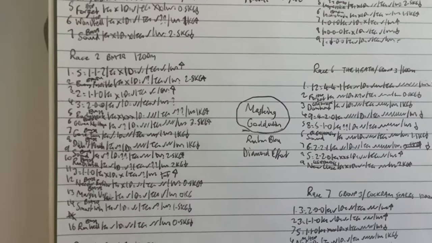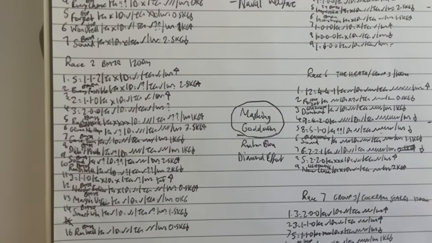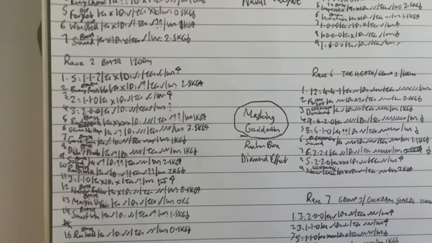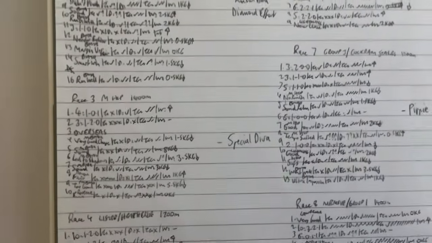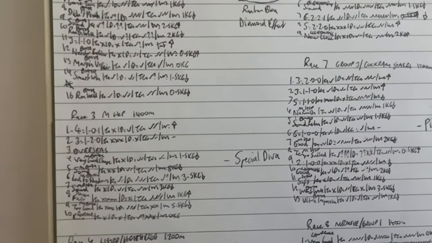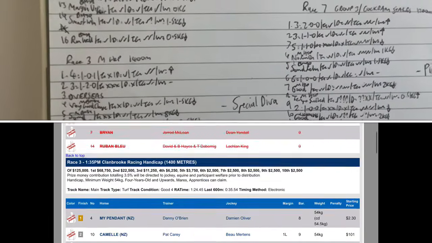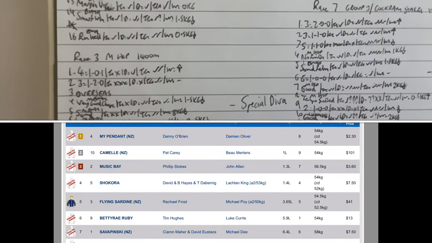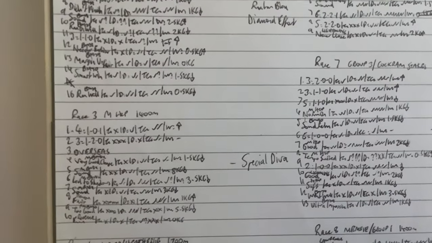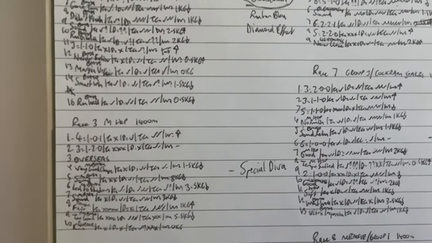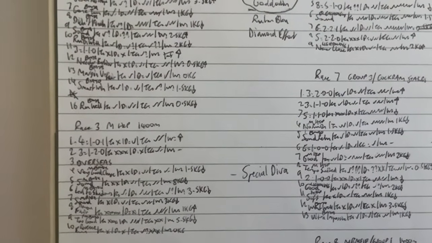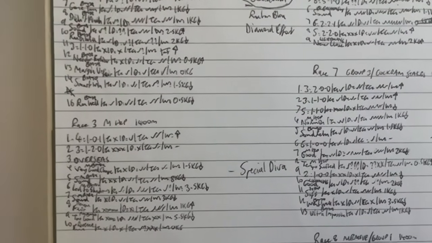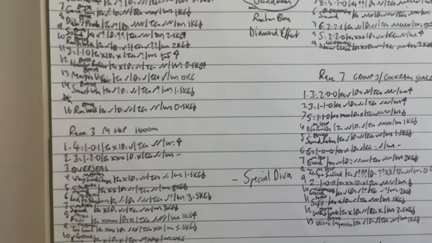The winner, number 12, Dawn Dawn. I can't even read that, but it looks like it's good at the distance and track condition, so I've overlooked that one a bit. Then in race 3, looks like I've gone for Special Diva, who is scratched actually, so I'm not sure who I would have replaced it with. I can't remember, but the winner was the favourite in my pendant. Very good chase last start in the mare's 84. It was down 5 kilos. I probably would have tipped that horse, judging off my notes, but I'm not too sure.